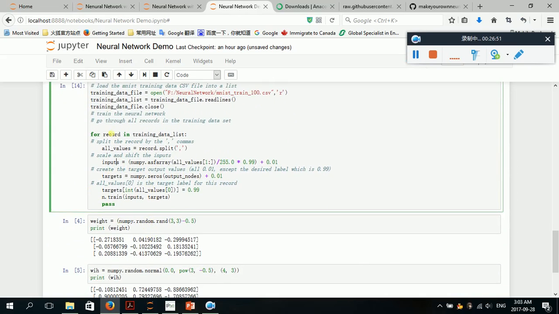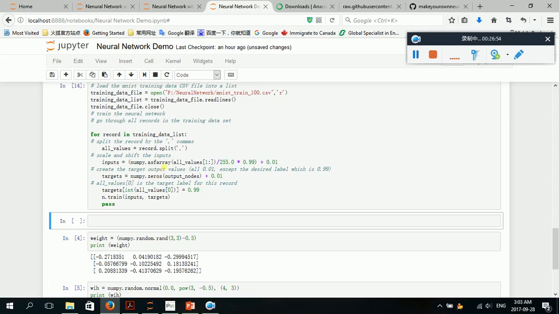Okay, let's get one more all values. Let's just put in the all values 0.